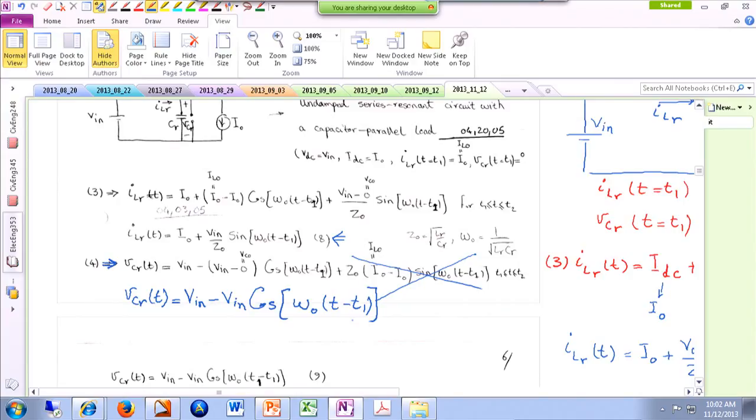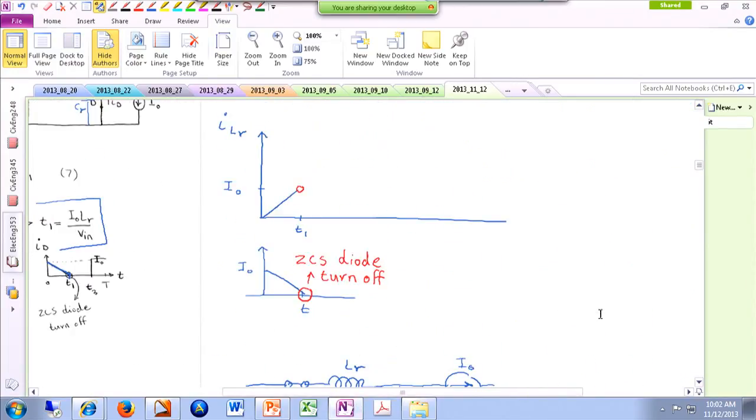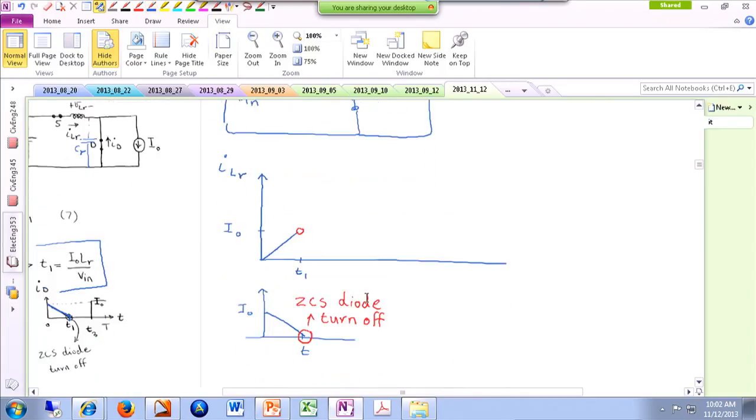All right, so we have the two answers that we are looking for. One of them is a sine function plus some DC bias. The other one is 1 minus a cosine function, or the reverse of a cosine function. So I'm going to plot these two waveforms over here. What I have to do is erase this because I need this space, or maybe I can... is it possible to move it? I don't think so. Let's see if we have a space up here. No, we don't. So I have to erase this.